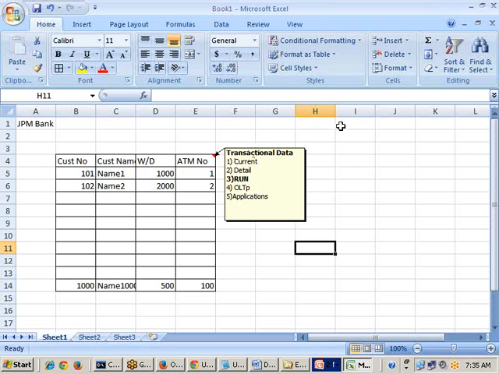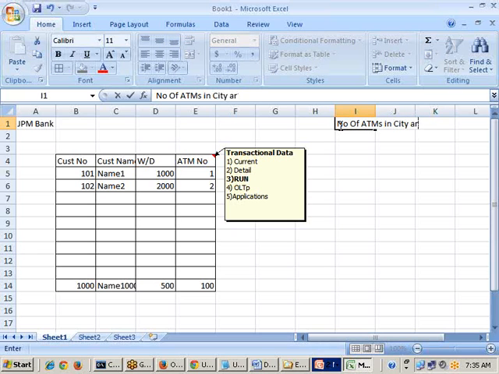Let us assume a simple example. The number of ATMs in the city, let us say 100 ATMs are available, sir.